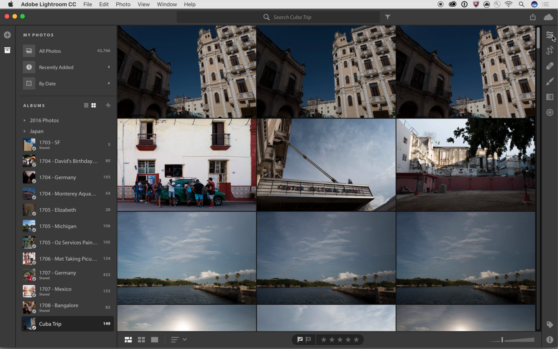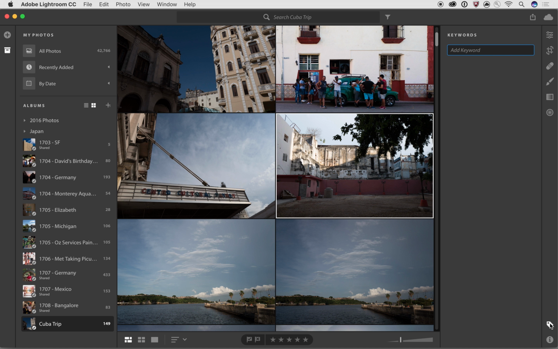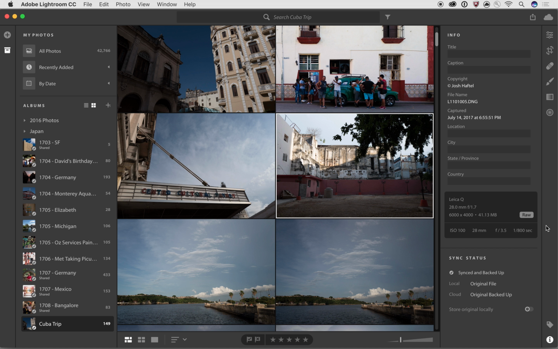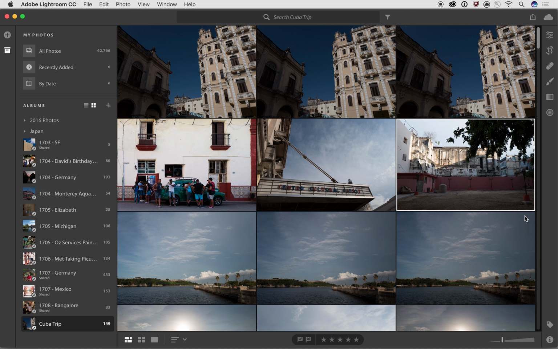Beyond that, we've got access to editing controls, cropping, healing brush, the brush, the linear gradient, the radial gradient. I can go in here next and take a look at the ability to add in keywords. And this is a great way of being able to add in explicit keywords. So in addition to the automatic keywording tools that we've got, you can also type in your own keywords if you're so inclined. And then as well as being able to take a look at information about this particular image, you'll have a chance to add a title, caption, copyright information, et cetera, et cetera. So these are all really, really useful tools. And again, we'll go into those a little bit later.